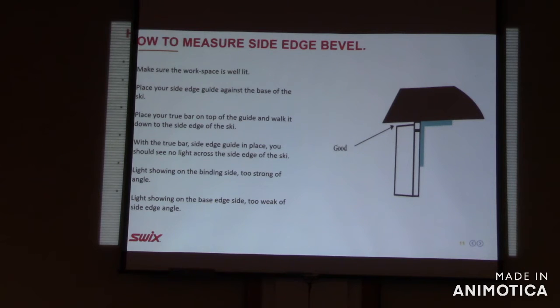This is an angle that you can actually check in your ski room pretty easily. If you have a true bar and a base and side edge guide, you can check to see what angle you have on your side edge. You've got to make sure your workspace is well lit, and then you place your side edge guide against the base of the ski, place your true bar on top of the guide, and walk it down to the ski edge. With the true bar and side edge guide in place, you should see no light across where the true bar interfaces with the edge of the ski.